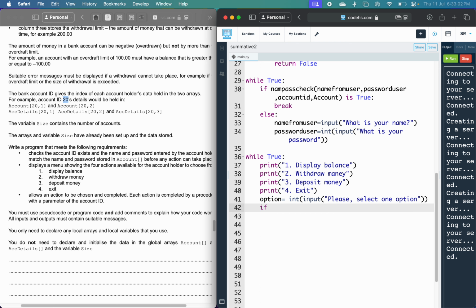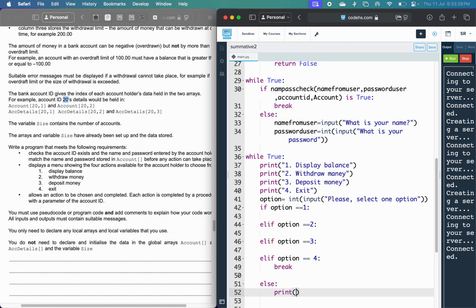So if option is equal to 1, let's work on the structure. I'm going to complete the code in a second. And else print not a valid option.